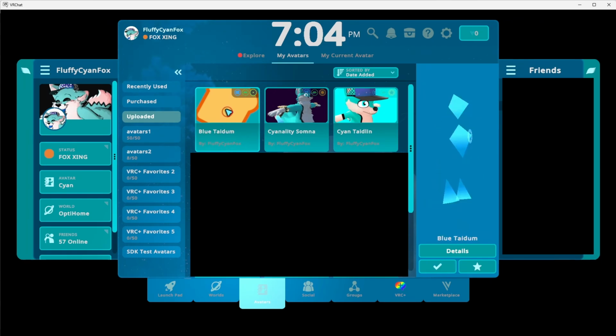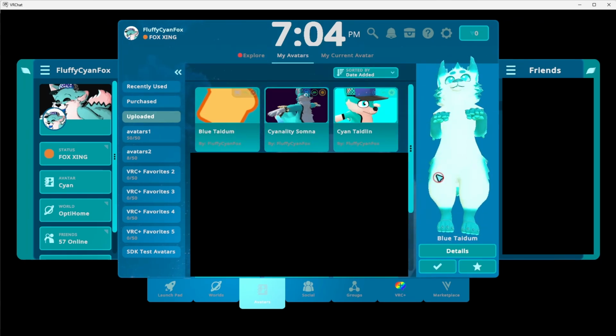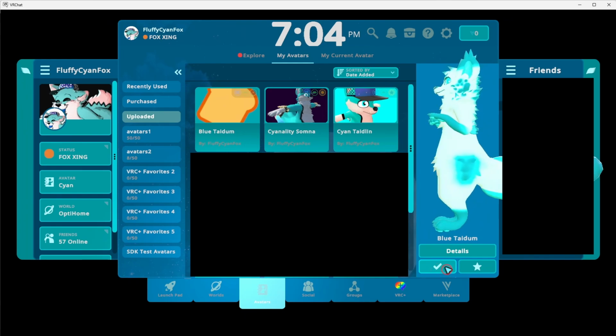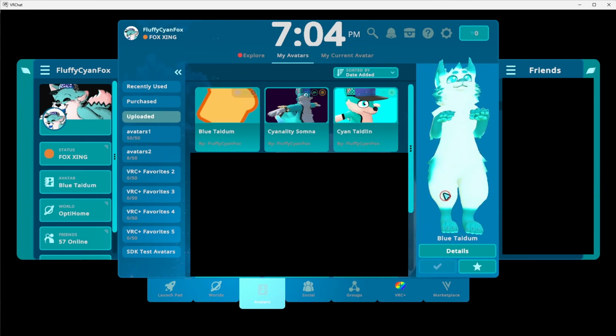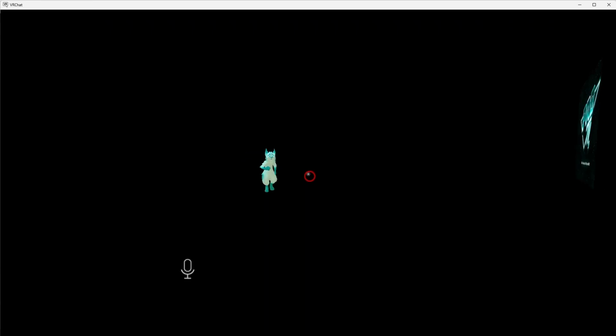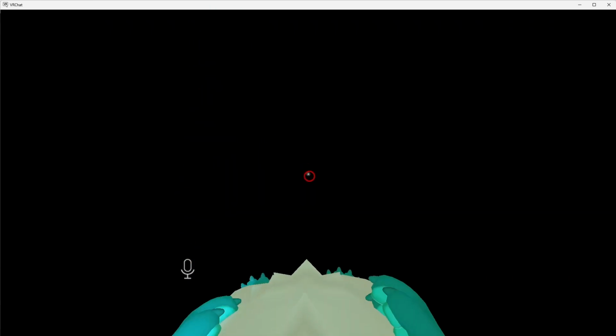You click on this. There it is. And now you just click this check button in the bottom right. Now if you press escape again to close the menu, you are now the Taidum you have uploaded.